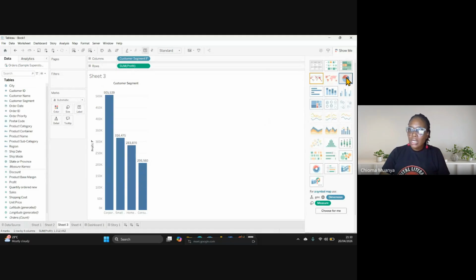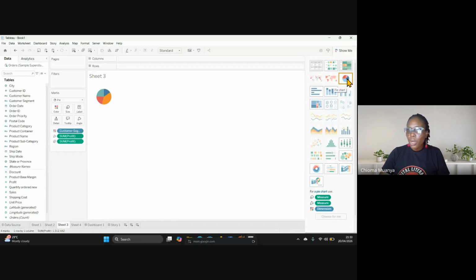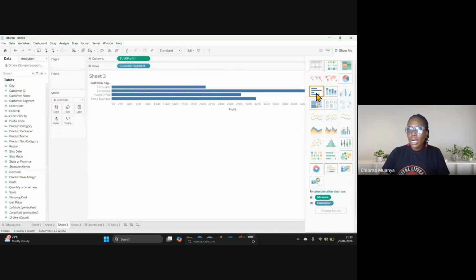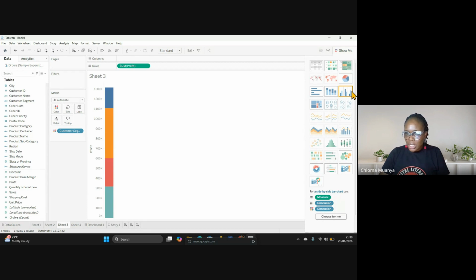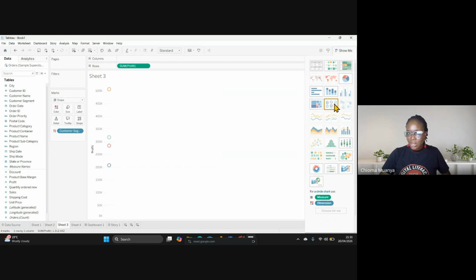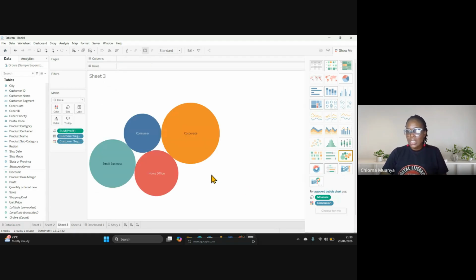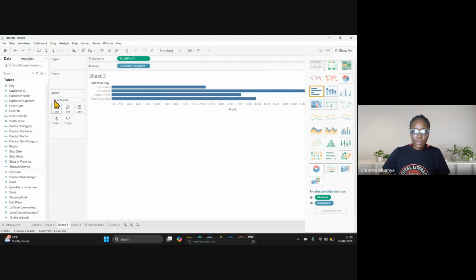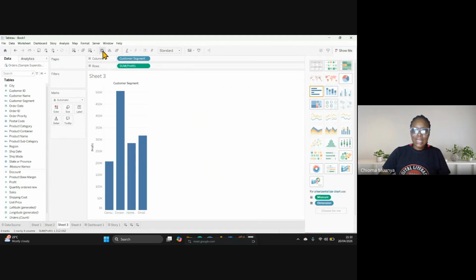So this one is highlighted, which means, yes, it can work as a pie chart. It can work as a bar chart. This is highlighted, it can work as this, whatever that means. This is telling me for a side-by-side bar chart, you need a measure and 2 dimensions. This is a tree map, yes, it can work as a tree map. So it shows you the ones that it can work with, it highlights them. So that's how that works. Let me go back to this sample, different look, and then that's how we see how it works.